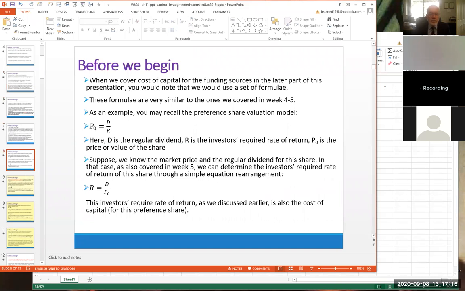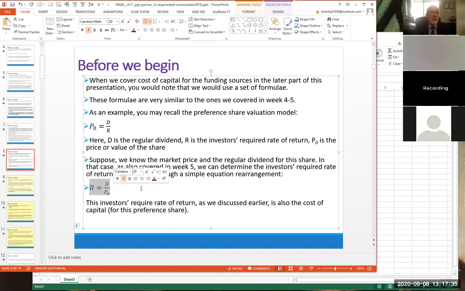We just notice, we'll come down here, a very simple valuation equation. This is the equation that we were using a few weeks ago to value ordinary shares. So it's the dividend divided by the expected rate of return. And what we're going to do is turn that equation around using a little bit of lower high school algebra, and see that the same equation can be rearranged to make the rate of return the subject of the equation. So we can talk about the rate of return that's expected.